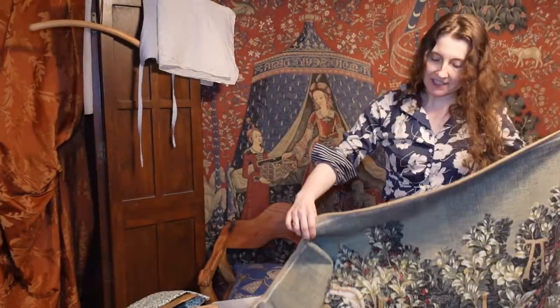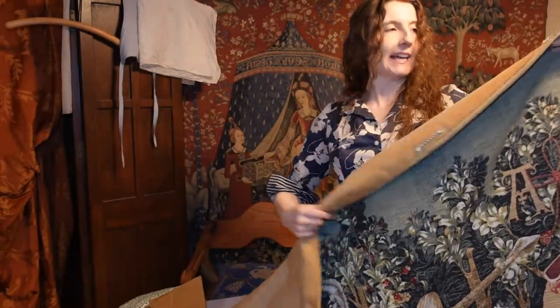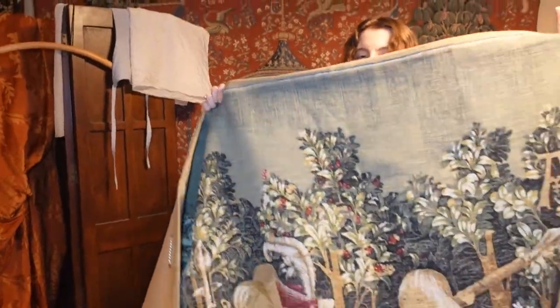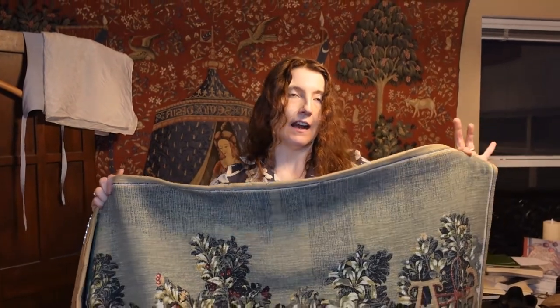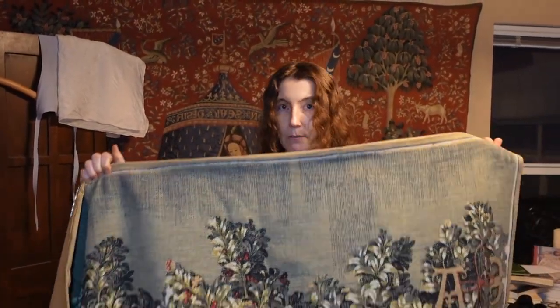Wow, okay, so this is massive. I feel like I should buy another house for this amazing tapestry. Again, it has the metal bars on the back for hanging on hooks, and that also allows it, by hanging it on hooks, to be far enough away from the wall to not trap moisture and develop mildew. So I live in Albuquerque, New Mexico, which is a consummate desert, so the likelihood of moisture building up anywhere is quite laughable. But in most normal places in the world where humans would reside, moisture might be an issue.